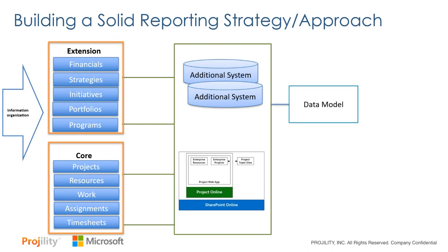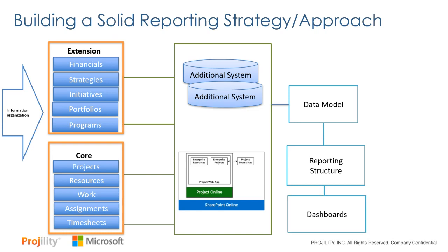So these are things you want to think about as you're starting to design the data model or your structure, your star schema that's going to influence your reporting. From the data model, that'll flow down into your reporting structure, who needs access to what data, what kind of reports, and that will then drive to your dashboards. If you start with the dashboards in mind and work backwards, it may be a little more challenging. You definitely want to know what those outputs need to look like, but that's going to actually inform everything you see on the left and the middle here. So it does take some good planning and building a really good strategy around this, but once you have this in place, it becomes scalable. You don't need to rework it as new requirements come in. You've made the upfront investment to do it right.